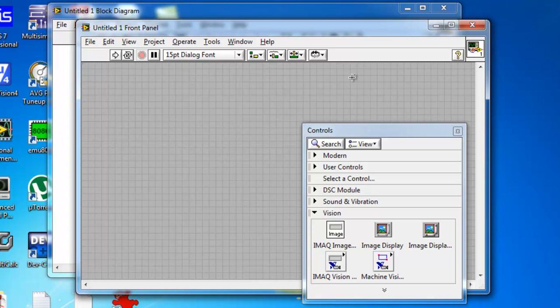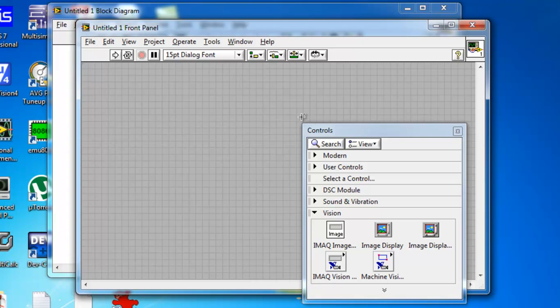The front panel consists of the main menus, which consist of File, Edit, View, Project, Operate, Tools, Windows, and Help options. These options let you configure how LabVIEW works and work with your project or change options in your VI. There's also the VI toolbar that lets you run, abort, and pause your VI. It also lets you change the fonts of any text that you put into your VI. It lets you reorder, align, and resize several objects that you got in your front panel or your block diagram.